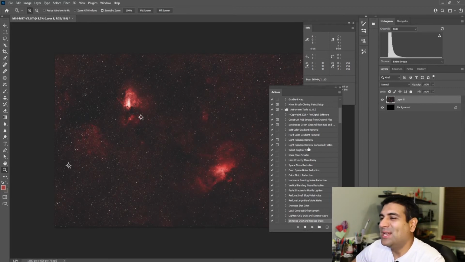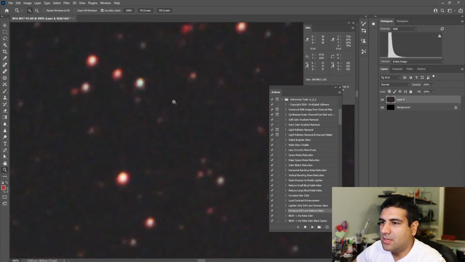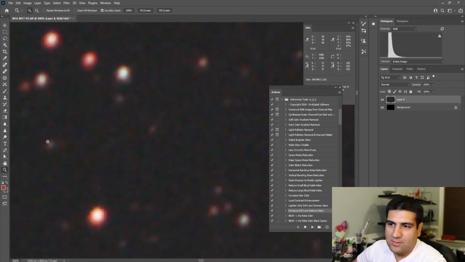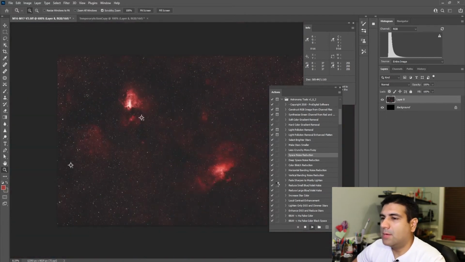I tend not to use that, but there are 4 things that we are going to use, starting with space noise reduction. So with any of your sensors, you're going to have noise. If we zoom into any parts of this image, we're going to see it. It's right here. It's sort of all over the place. Remember the bad pixel map that we looked at earlier? Again, that's sort of what this is showing. So for the first layer, we are going to go to space noise reduction. We're going to hit the play button down here, and we're going to let that run in the background.